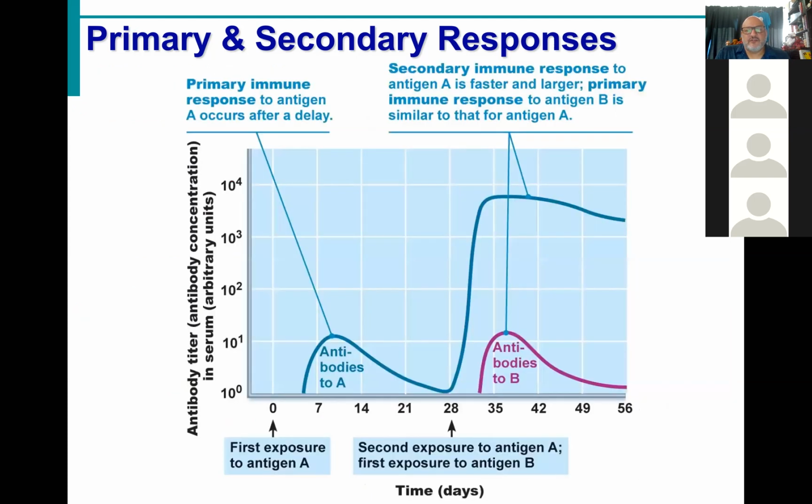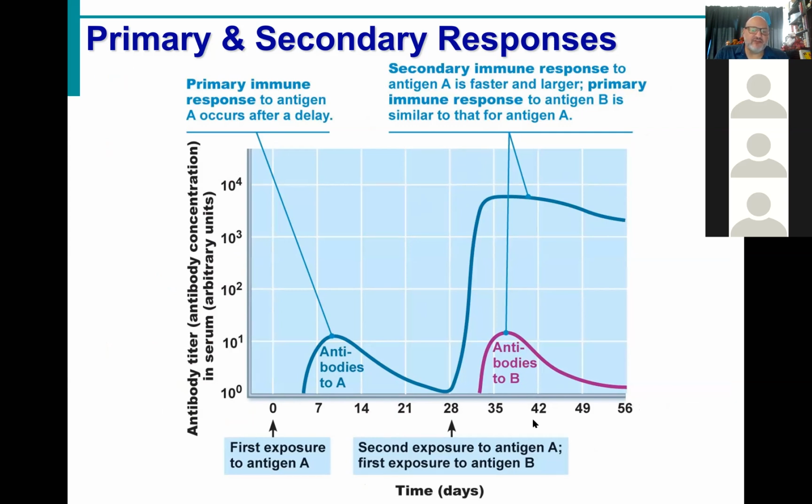Let's beat the dead horse. Here we see the same thing. Right? First response peaks day 10 or 12, gone by about 4 weeks. But if at 4 weeks you're exposed to that again, faster, longer, stronger response. Notice it doesn't help you if you're exposed to a different pathogen.